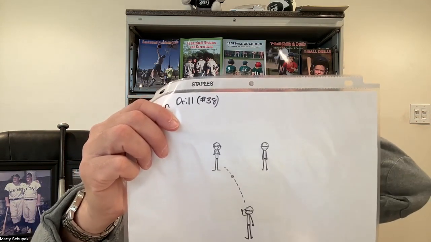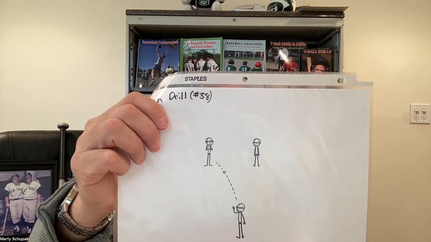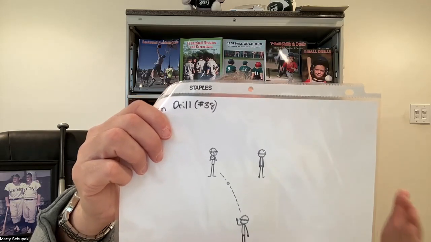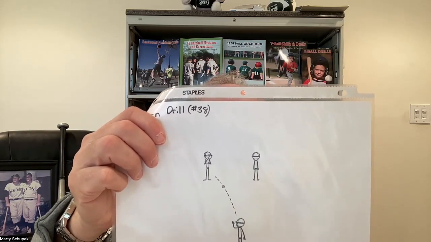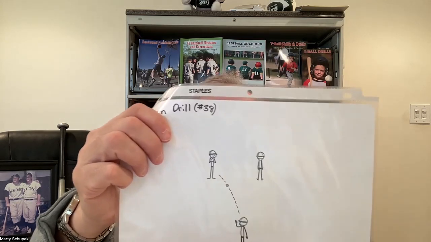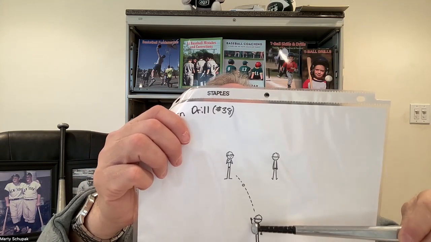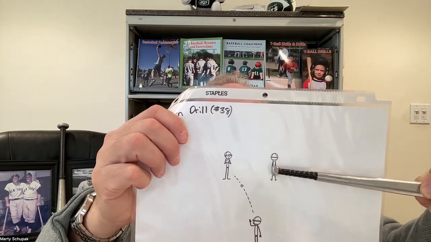Keep in mind, this is a great drill because you can adjust it to fit the parameters of the player's skill. When players are older, 10, 11, 12, I throw like a fly ball or a line drive. I use a soft covered ball. Remember, the back is to the coach, but I make sure I'm throwing ground balls. So what I'm doing is I start to throw a ground ball, I yell turn, the player will turn around and he'll try to stop the ball. Very important, I've said it a lot of times, he'll try to stop the ball. He doesn't have to necessarily catch it. He's got to keep the ball in front of him.